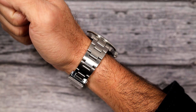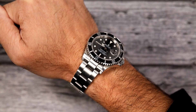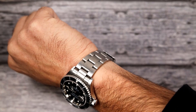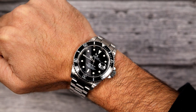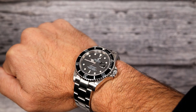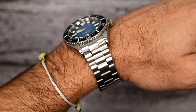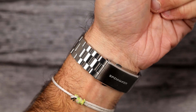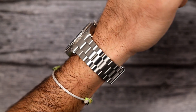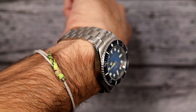For my own wrist check, I am wearing a pre-ceramic Submariner. I opened the watch chest this morning and was like, what should I wear today? And ironically, I'm not wearing an Islander on either wrist. So the Submariner — this is 2006 — graces the right wrist. And on the left wrist, I'm still sporting the Spinnaker Spence, which I wore in the prior video. I really enjoyed this watch. It's so thin — under 11 millimeters, like 10.9. Absolutely insane.